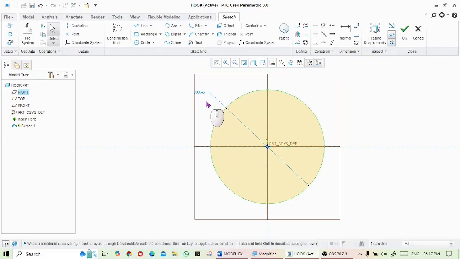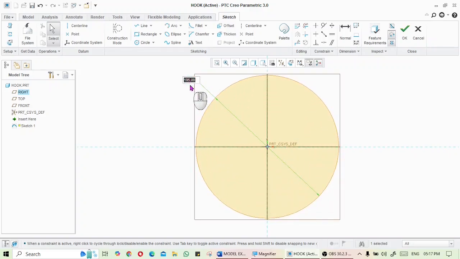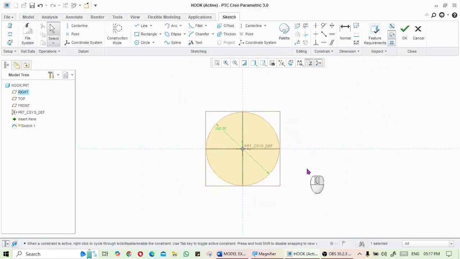But it shows as a diameter, which has to be multiplied twice. So let me double click this and type 105 plus 90 here. Actually this is radius, this has to be multiplied by 2. So double clicking this again, 195 into 2. So this is the circle diameter.